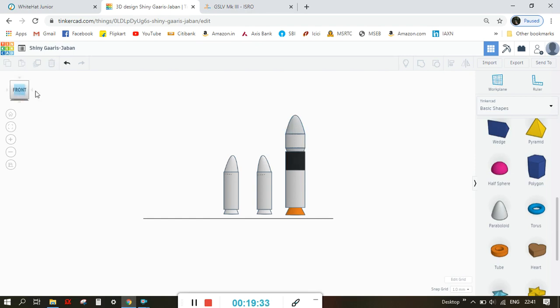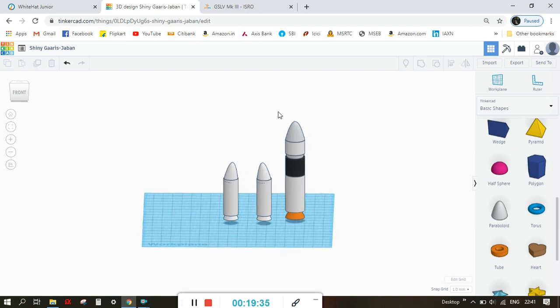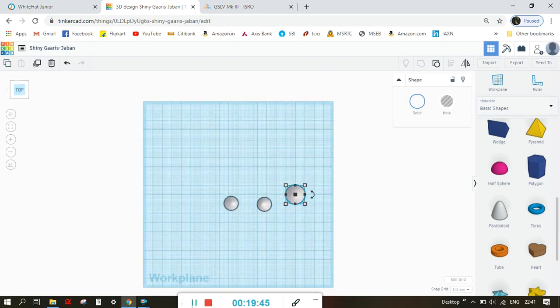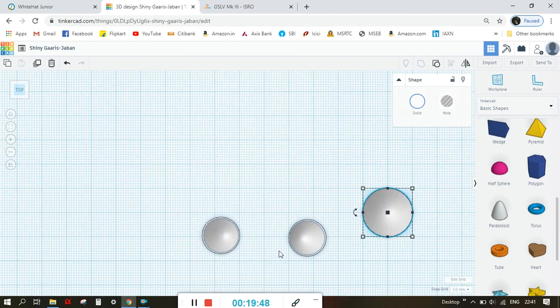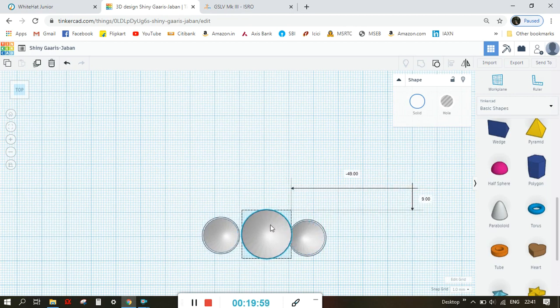So now I'll just tilt it, I will group it because I want to move it and place it at the center, right? So now I will go to top view, and if you see we have left a square of 2 centimeter by 2 centimeter to 1 centimeter blocks, and then this also is 2 centimeter by 2 centimeter. So we will just move it and try to place it over here, right? So our model is complete and it is perfectly aligned.